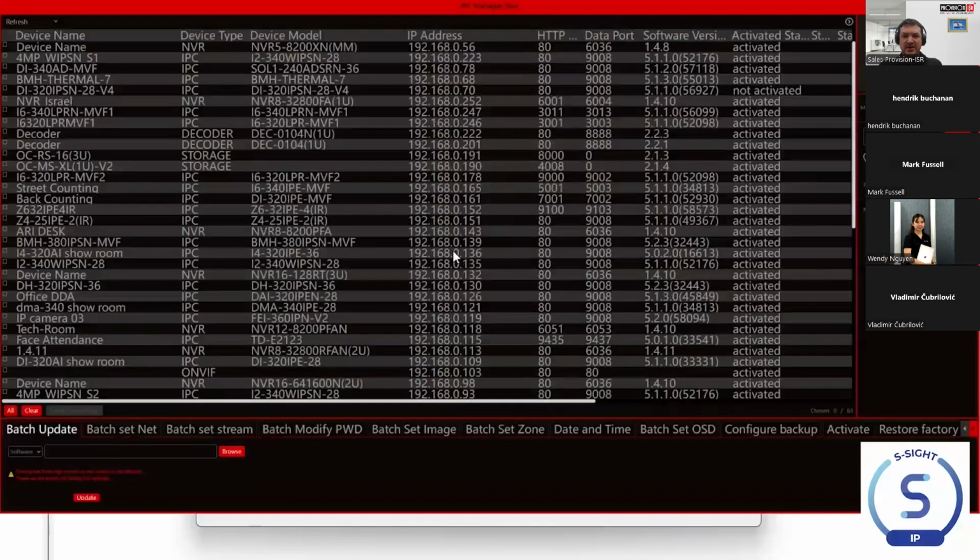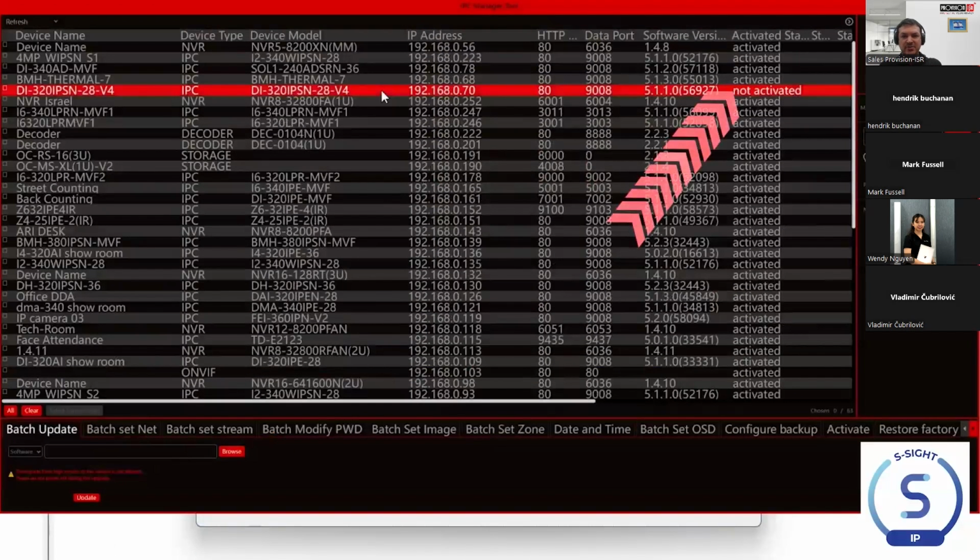Also note that after running the factory tool, the camera will reset to its default state, leaving it inactive. So you can either reactivate the camera using the IP tool manager, or since the instructions direct us to perform step 2 via the web interface, it's convenient to complete the activation there as well. So let's go ahead and open up the web interface of the camera, and you can easily do this within the IP manager tool by double-clicking on the camera.